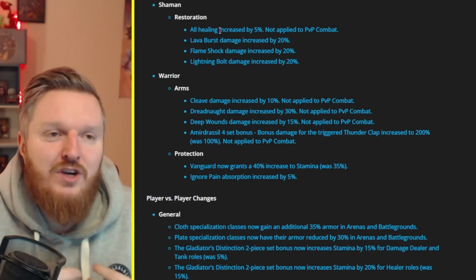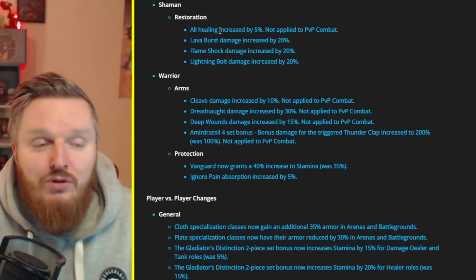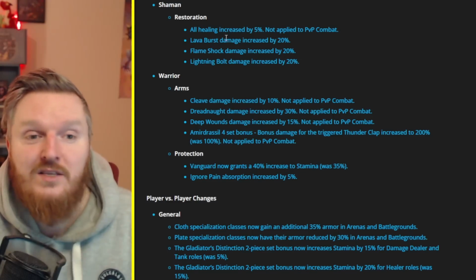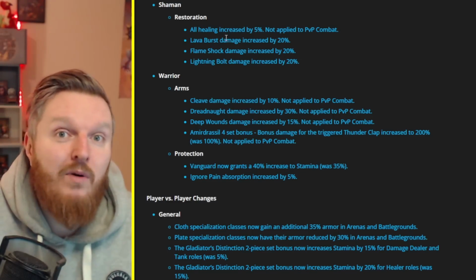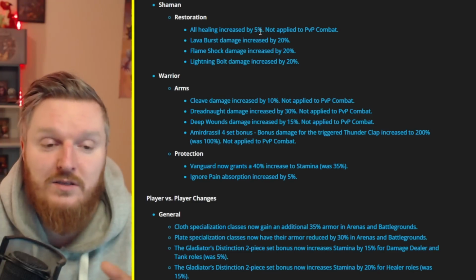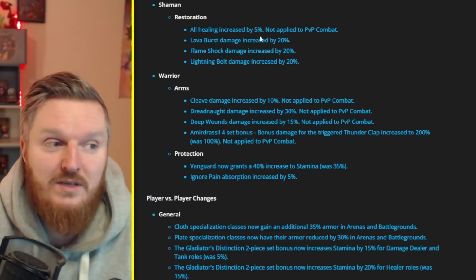So instead of trying to buff or change or do something with the tier set, they opt into, hey, we're just going to increase all your healing. And that's great, because tier sets are borrowed power. So overall, this 5% healing increase, very much welcome. I think this is going to be something that a lot of Resto Shamans are going to enjoy. And in terms of the damage, Lava Burst damage increase, Flame Shock damage increase, and Lightning Bolt damage increase.